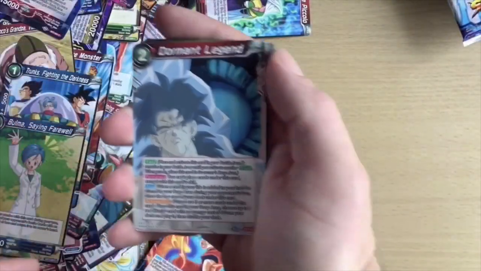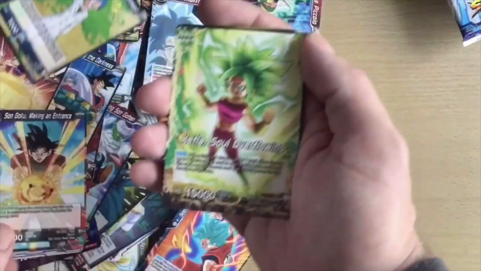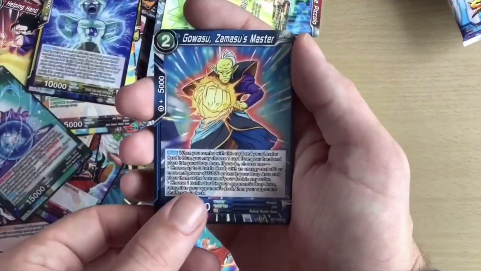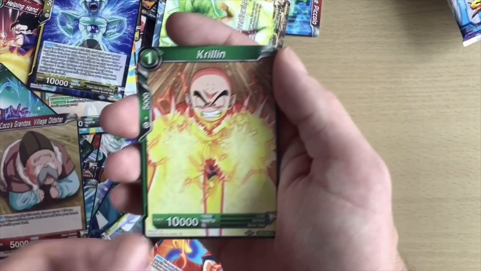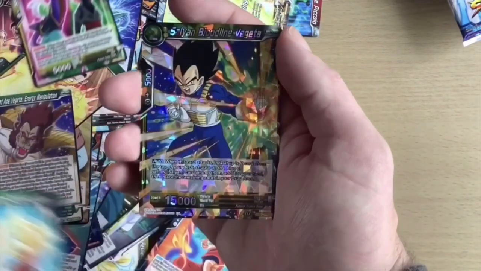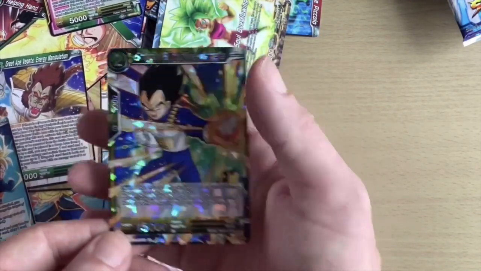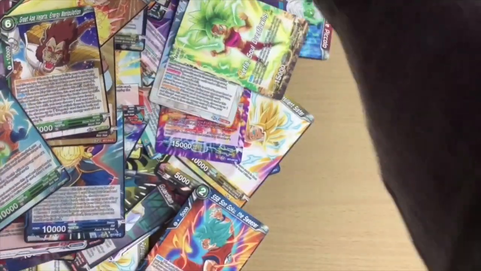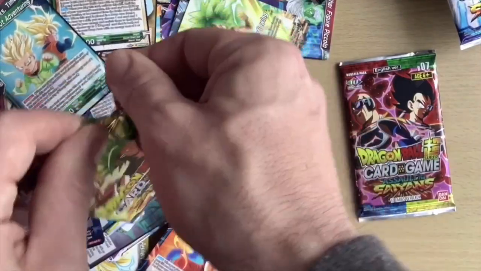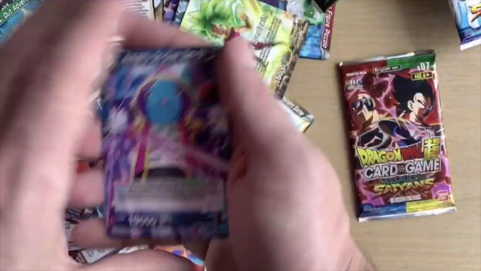Oh, 2 more after this, guys. Another new one. Field card. Nice. These cards are just going everywhere. I'm sorry. Zamasu. Was that Zamasu or Gosu? I'm not even looking anymore at these ones. Just a rare Saiyan Bloodline Vegeta. Oh, 2 packs left. Let's save Goku and Vegeta. I have faith in them. Really do hope my cards don't roll off the table.